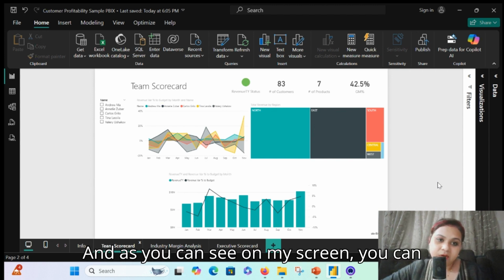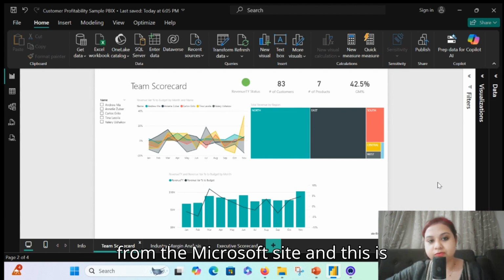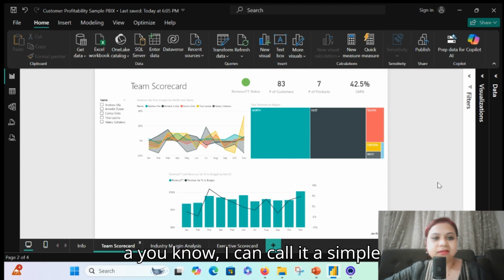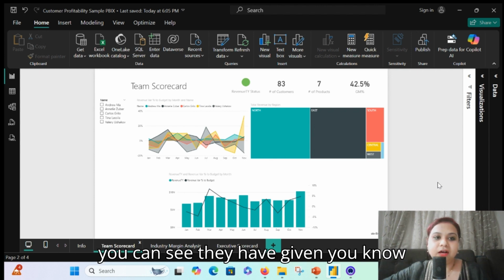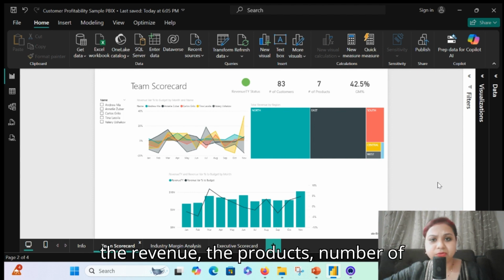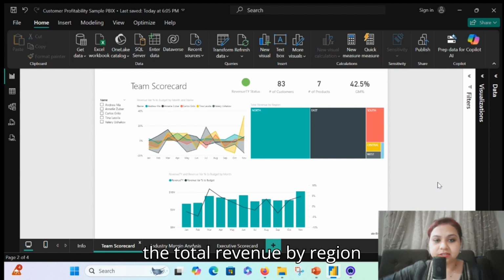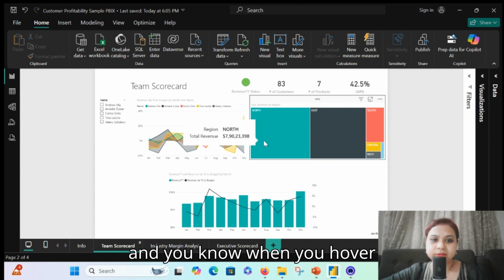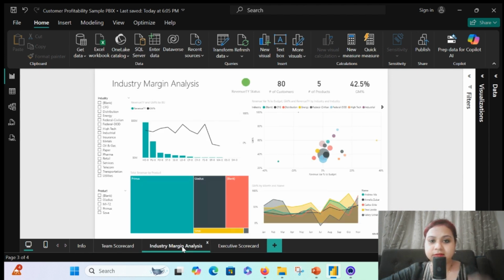As you can see on my screen, there is a dashboard which I have downloaded from the Microsoft site. I can call it a simple dashboard of customer profitability, where they have given the number of customers, the revenue, the products, and the total revenue by region, and when you hover around, it gives you data like the amount.